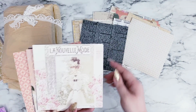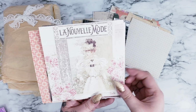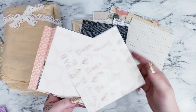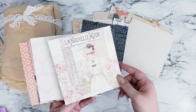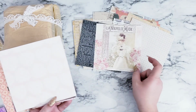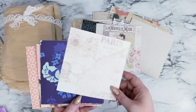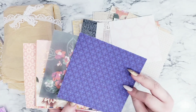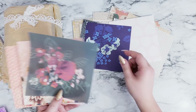Oh, look at this one. She's so pretty. I want to make another letter stack and use that paper right there. There's some feathers on the back. That'd be so pretty. Love this. The Paris. This one is bold. Ooh, this one is pretty.